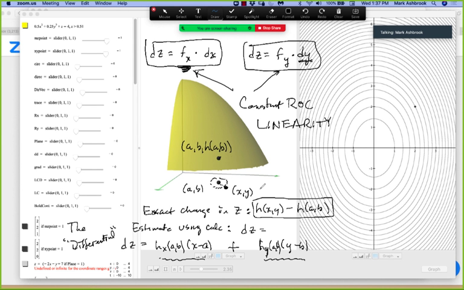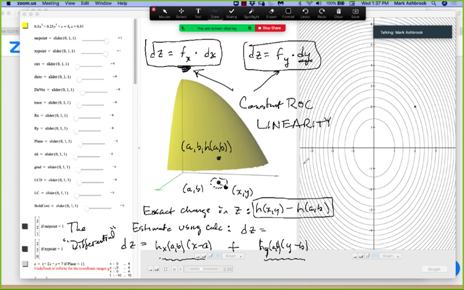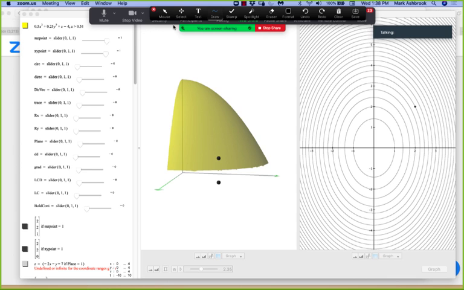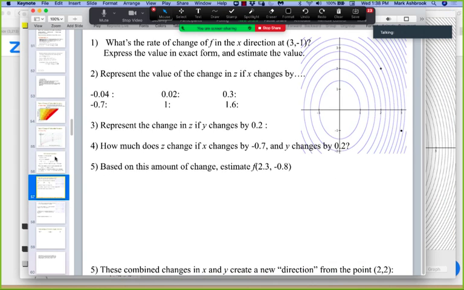All right, so let's do an example of the differential here quickly. We got 3 minutes. So that's called the differential. But the differential, I mean, we've already done it, right? We've already talked about having a change in x and a change in y and getting the resulting change in z, okay? We already kind of did that concept. So we just keep coming back to the same thing. So where's that problem?